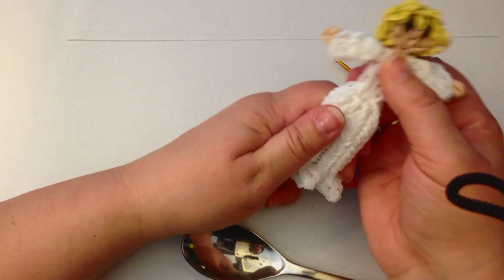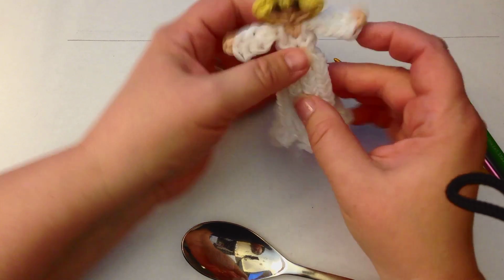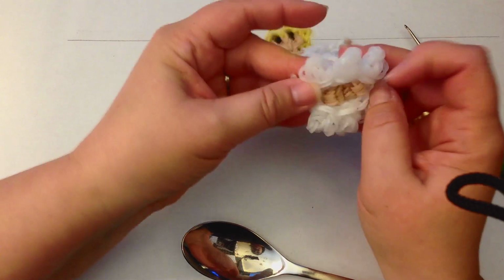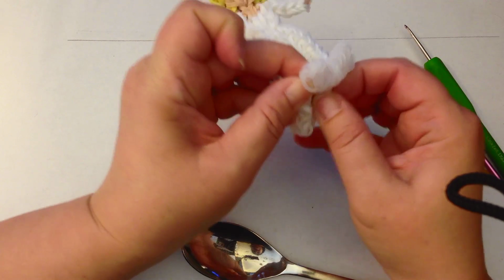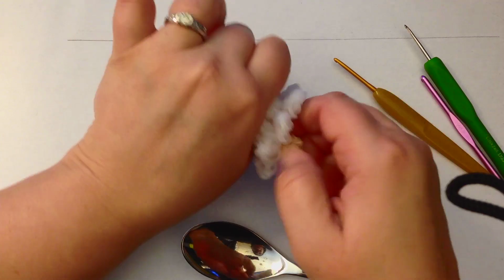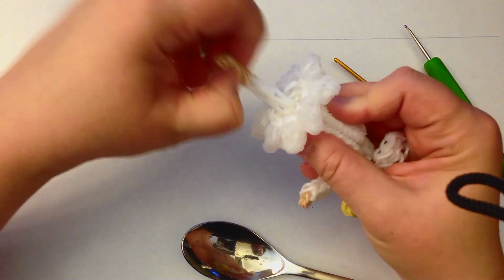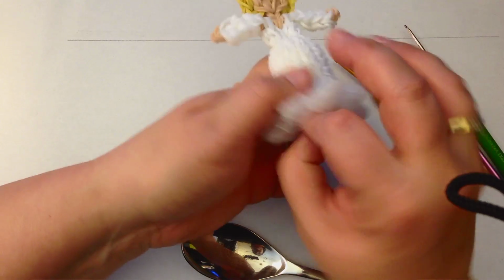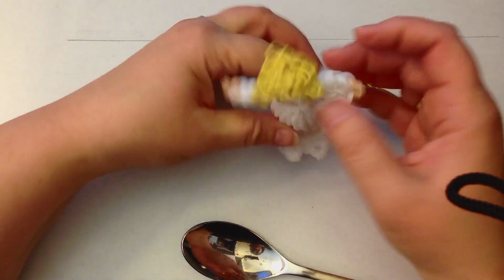Pull her body out so that it's at the required height that you want for her. You might want her that far. I think that's probably a bit too far, so I'm going to pull her back a bit by pulling on her legs if I can. Come here. There we go. So I've pulled her so that she's about that high. I'm going to stuff her feet inside her skirt because that allows her to stand.